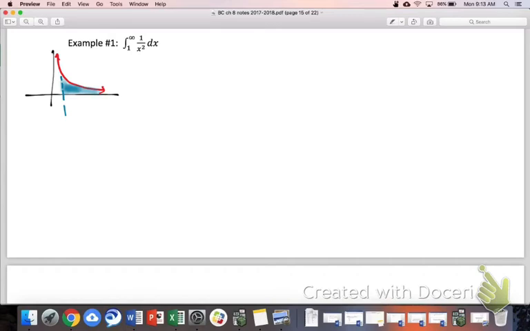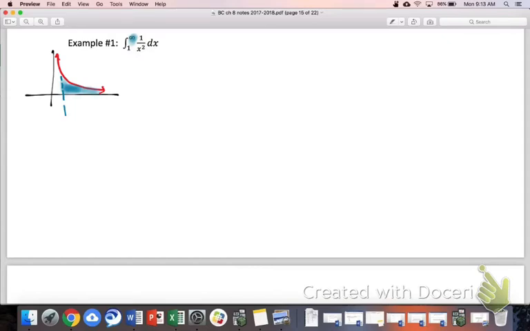You look at this and you see this right here and you say, oh, automatically, because of that infinity, this is an improper integral. You double check the 1 and make sure that the 1 is not part of an infinite discontinuity. And it's not. So it's not one of those doubly improper integrals like Darian was talking about earlier. This is just a regular improper integral. So here's how we would deal with this.